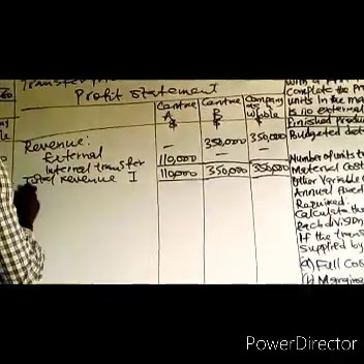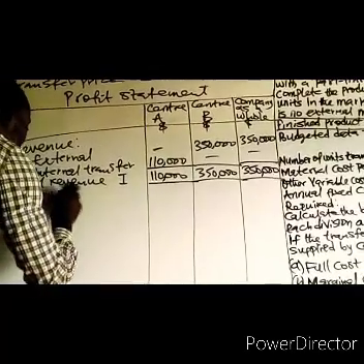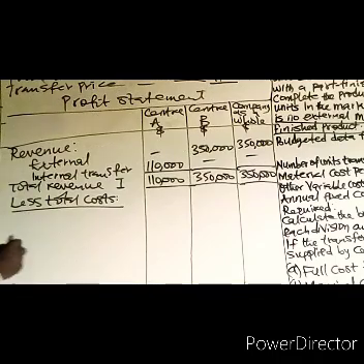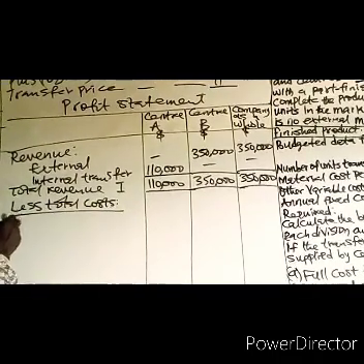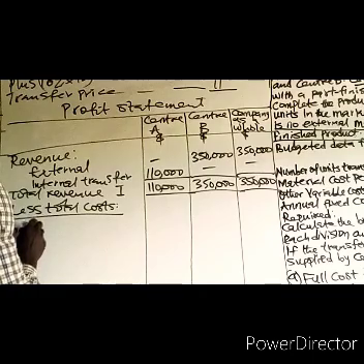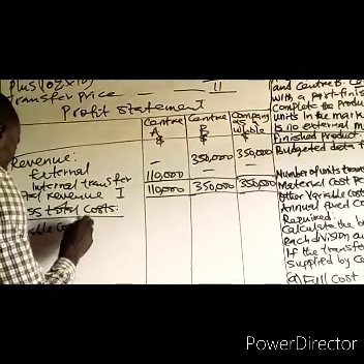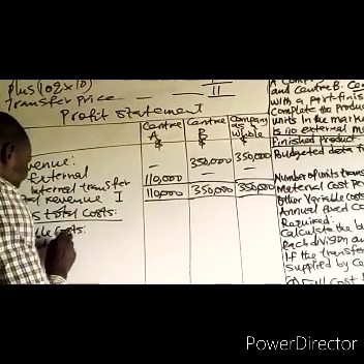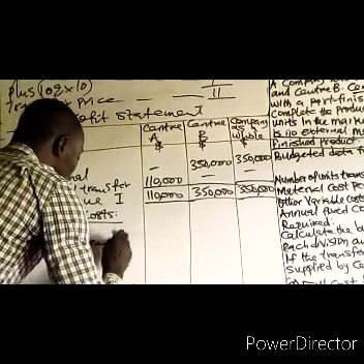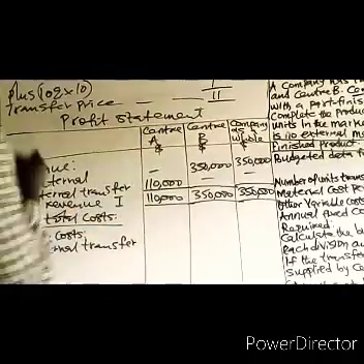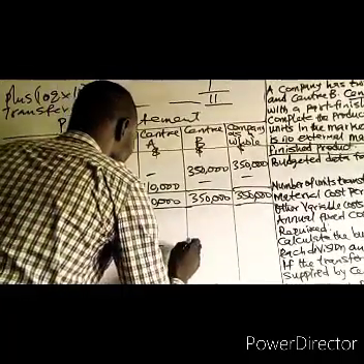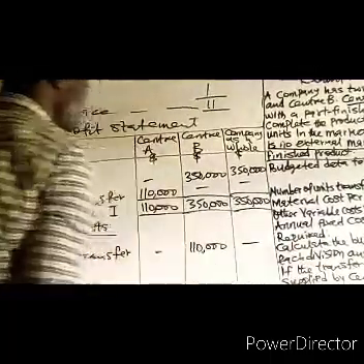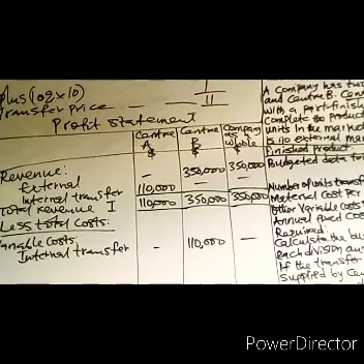From the total revenue, you less total cost. The total cost will be divided into variable cost. As part of your variable cost, you have variable cost from internal transfer. The revenue from center A will be a cost to center B. That is $110,000, because center B is buying from center A. You don't need to have it in combined. Intercompany items should be eliminated.